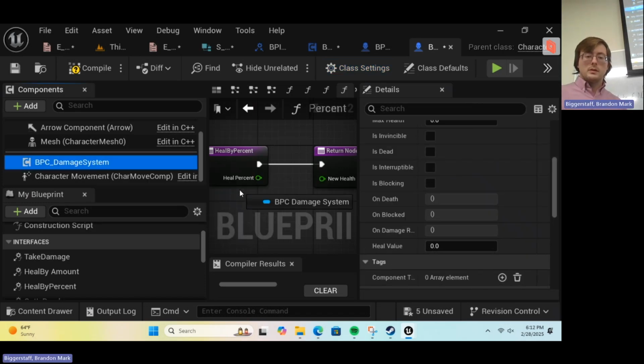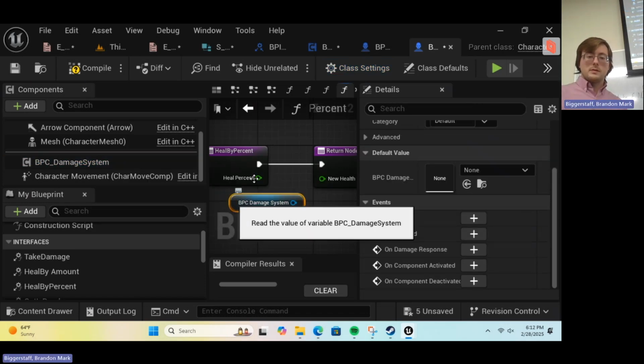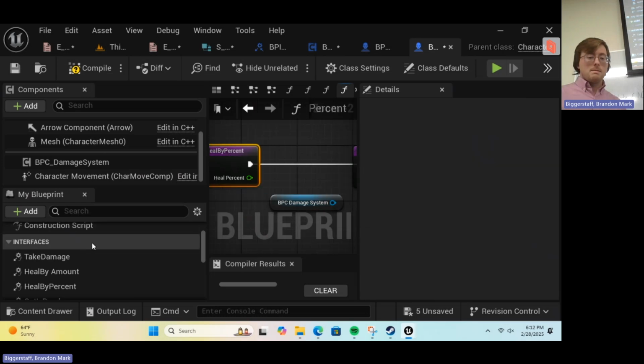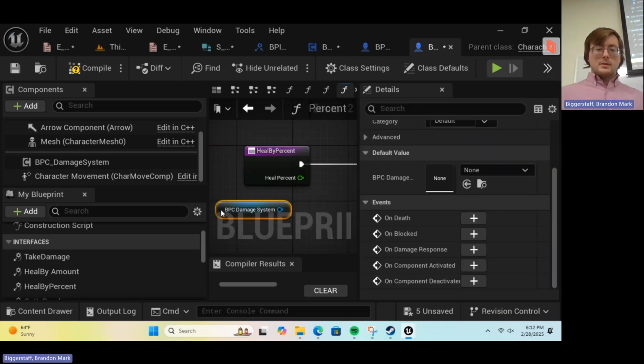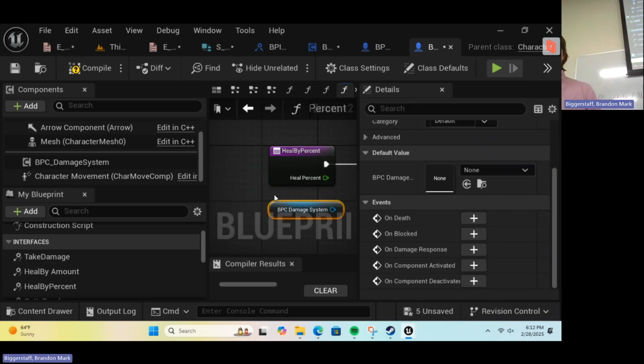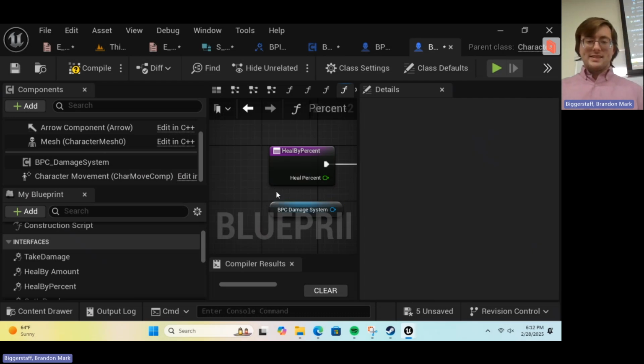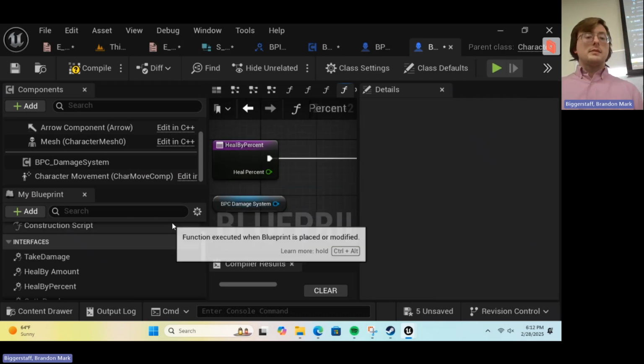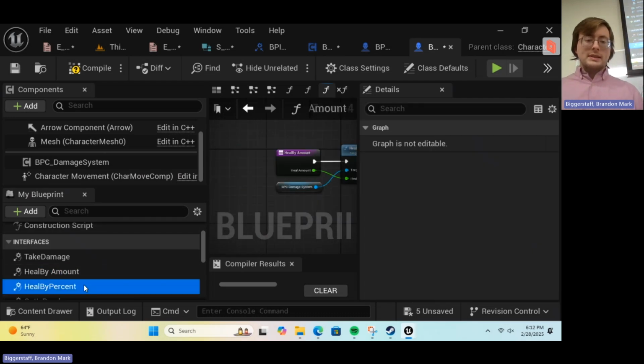Everything that I have. This is the enemy class settings. VPI damageable. Yes. Okay. Yeah, I have two of them for some reason, and not of them working. All right, we can come back to that later. You go back to heal by amount. Yeah. Well, I'm going to be doing the same thing here.